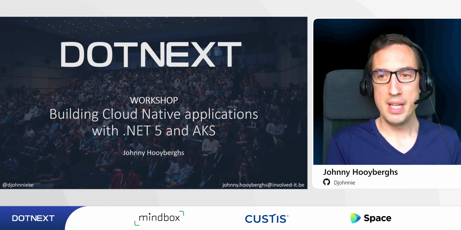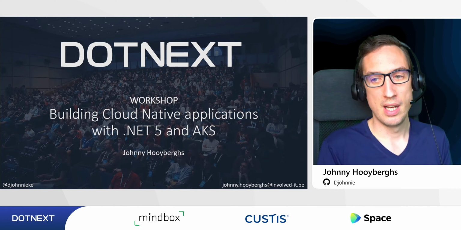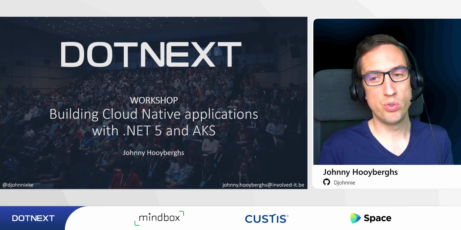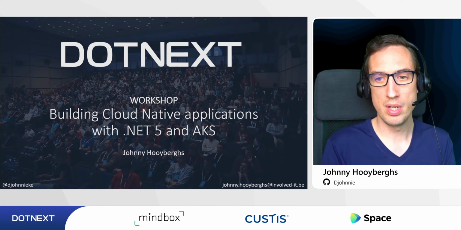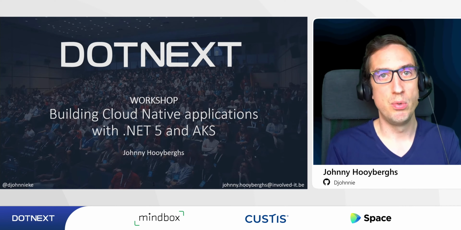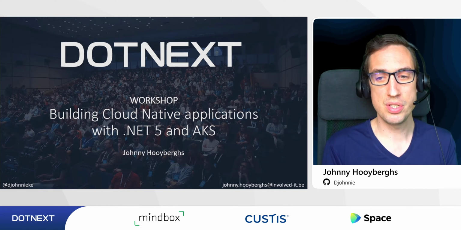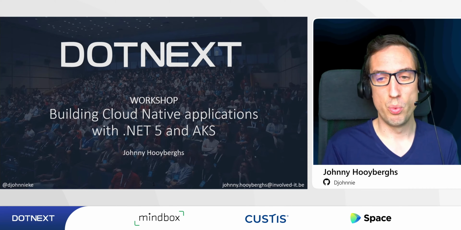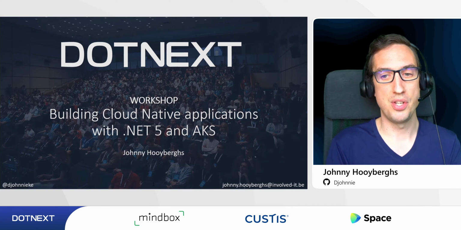Welcome back, part 3. As I discussed yesterday, 3 parts, 2 parts yesterday, 1 part today. We are only going to write a little bit of extra code today, and with code I mean C# code. There's going to be one additional part of our application, so that we have the web API, we have the worker service, and then today we will create an additional web application. These 3 applications, we will deploy them into our Azure Kubernetes service in Azure.